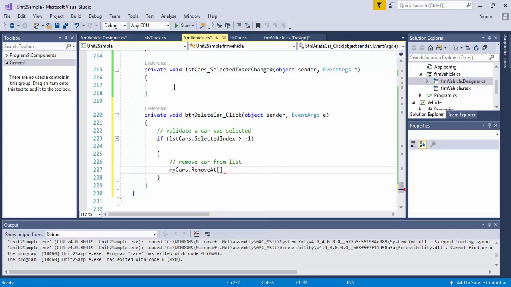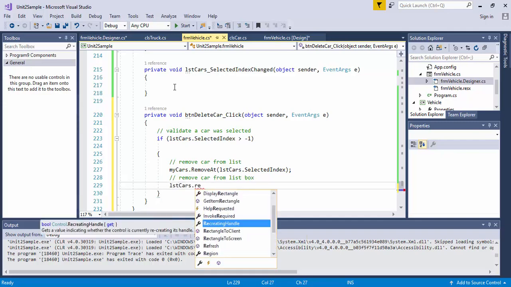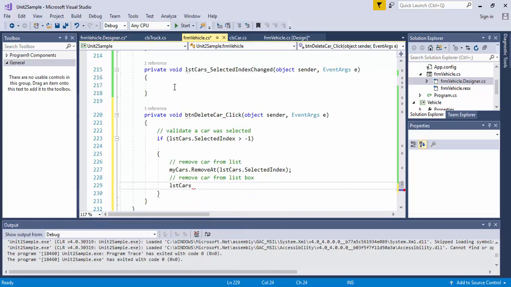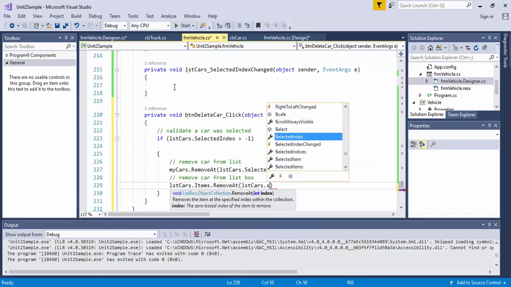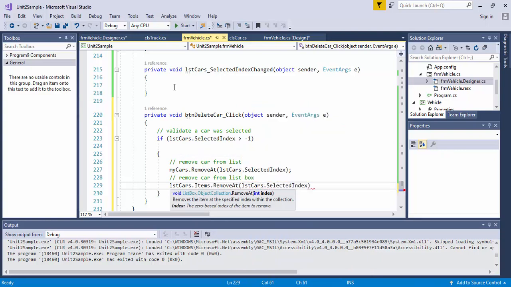Remove at, and we'll give it a position of list cars dot selected index. We'll remove it from the list box, so list cars dot items dot remove at list cars dot selected index.